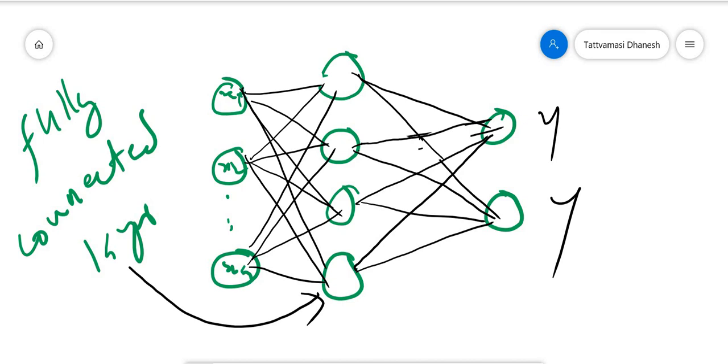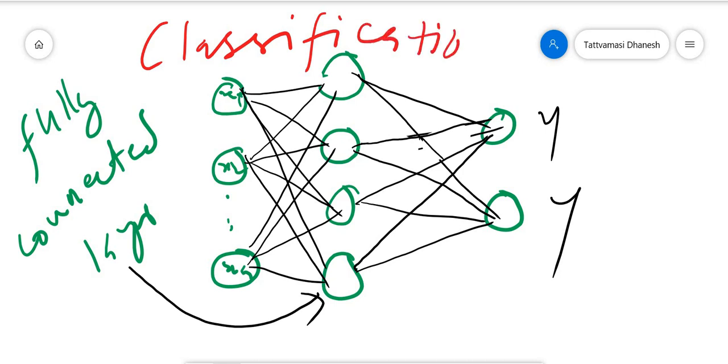The one important point is that to this fully connected feed forward network, we are feeding the flattened data, which is in a vector. The exact classification happens in this fully connected layer. This is very important: the actual classification happens in the fully connected layer, and at the output you have multiple neurons.